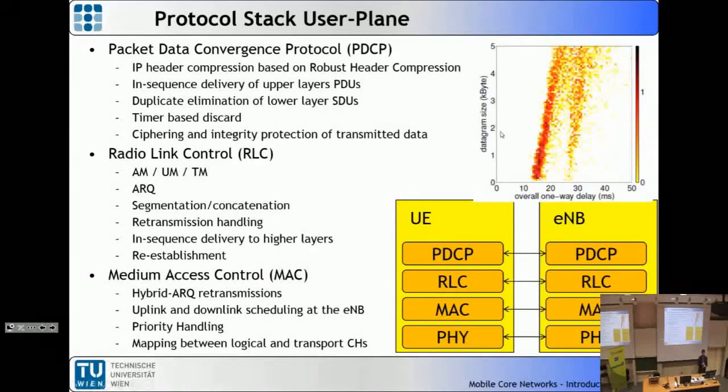We have the radio link control with acknowledged and unacknowledged mode, segmentation, retransmission handling, in-sequence delivery, or re-establishments. So basically really a one-to-one mapping as before. What is different is the termination point, because this is now directly in the evolved Node B.